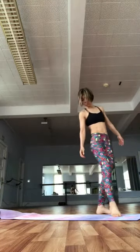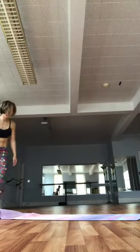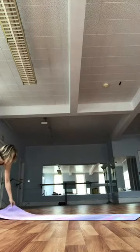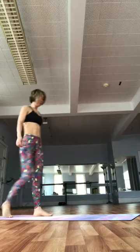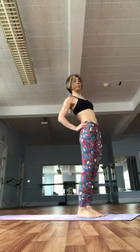Inhale, slowly, come on back up. Moving through the motion fluidly. Exhale, drop all the way back through each of the joints of the spine. Inhale, shift the hips forward, come on back up.